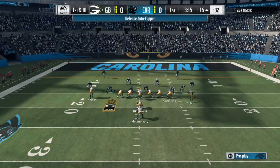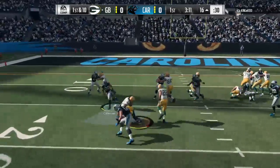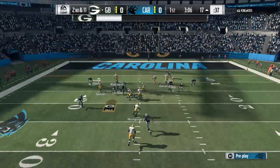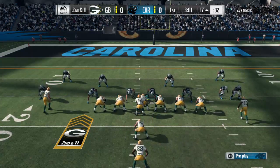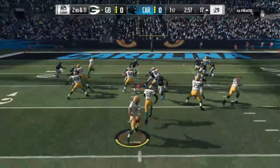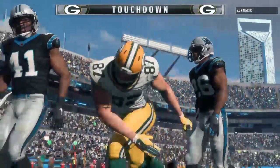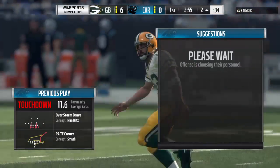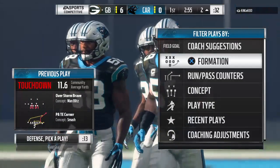Well, they came into this game saying it was important that they set the tone and show that they can run the football. I believe that they've done that here in the first quarter. And this play gets blown up. They'll lose yardage back at the 17. That's going to go as a loss of a yard, and it'll be 2nd down. Now they'll throw with Rodgers. And he's going to take it in. Touchdown, Packers. Jordy Nelson from 17 yards out. And the Packers take it right down the field and score on the opening drive.